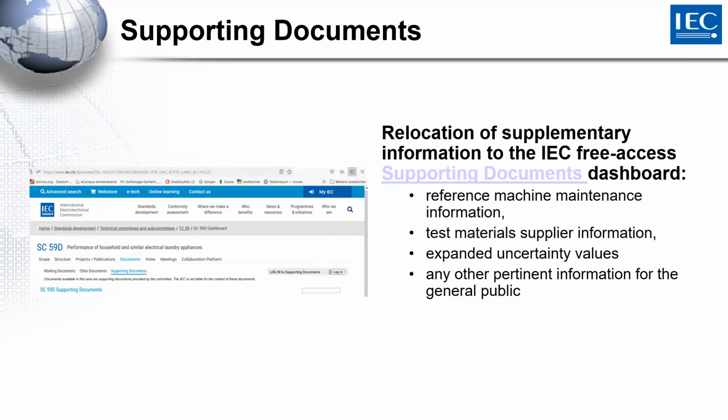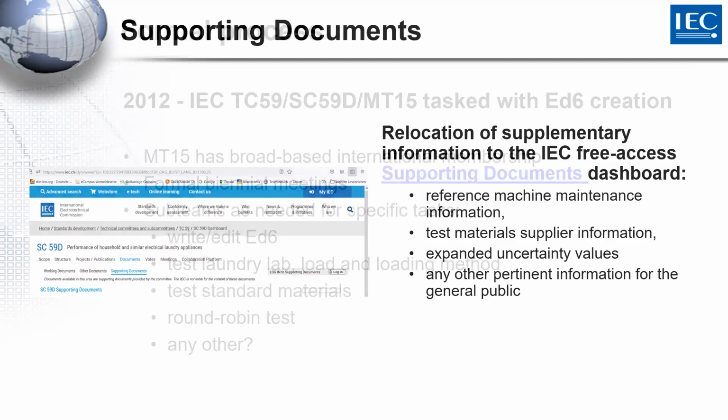Rainer, I'm not sure, will we be putting here round robin summarized results on the supporting documents? Maybe, no, yes, we have it on there. We have the final conclusions we have there in terms of expanded uncertainty values for all the measures. Okay, thank you. Next slide, please.